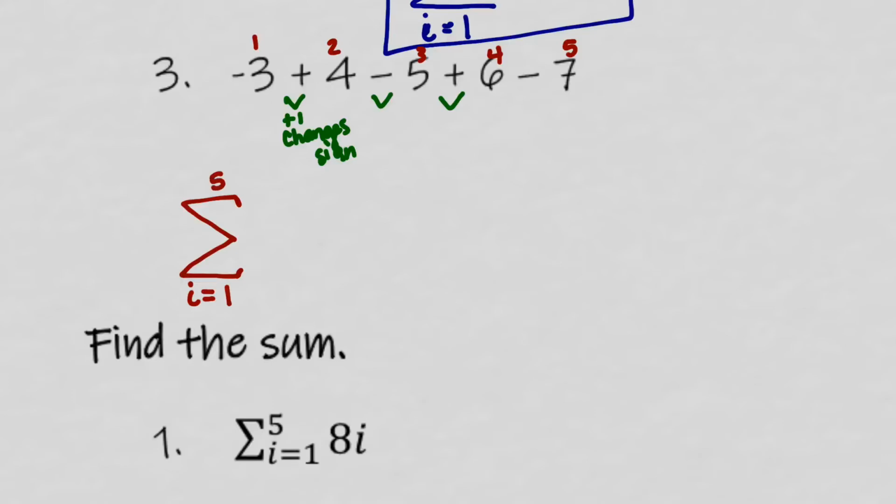We're going to end with term 5. I at least can get that far of my sigma notation without even writing the rule yet. But now let's find our rule. When we change signs, like if I say change the sign of both sides of an equation, like you have negative x equals 2, well, you either divide by -1 or you multiply by -1. That rule is the same.